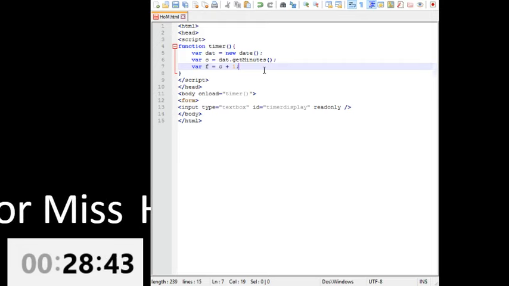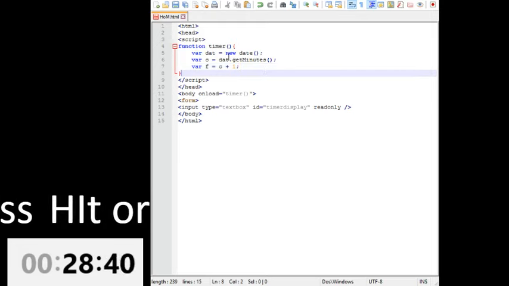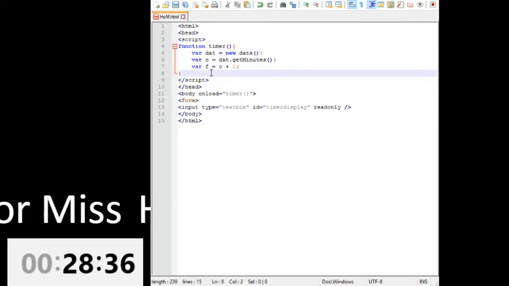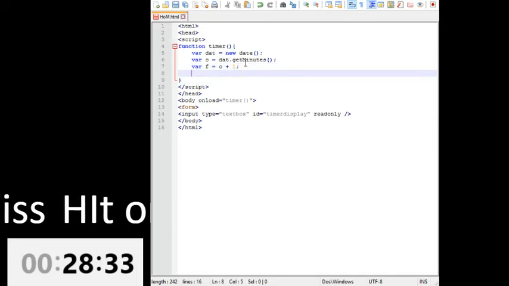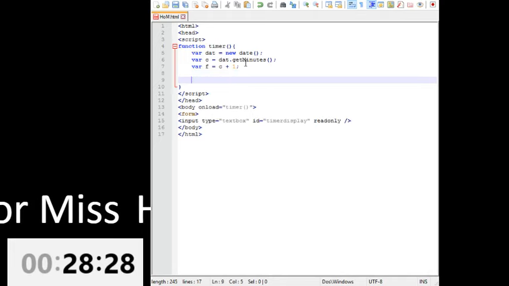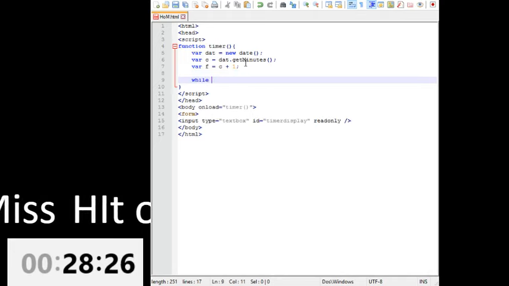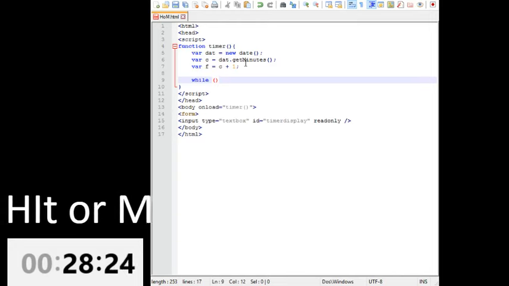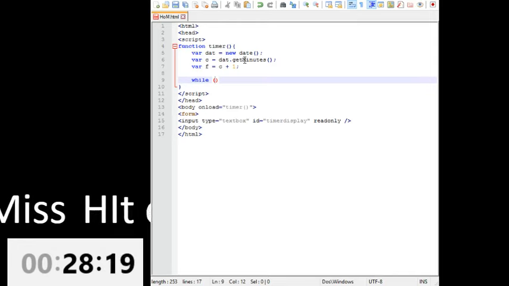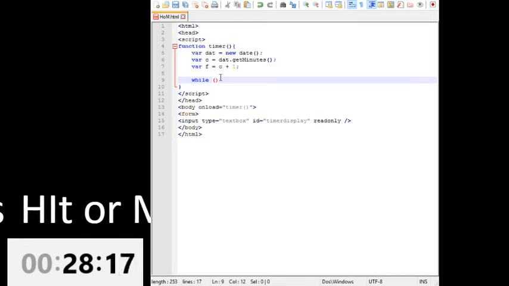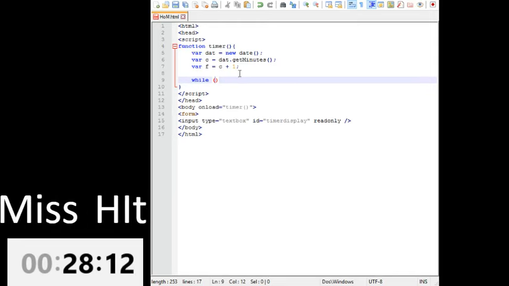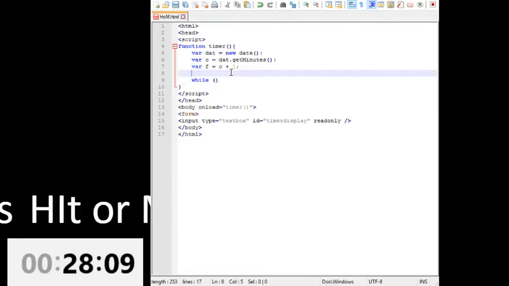Mouse went to sleep. It's going to set the minutes as a number, and I'm actually adding 1 to that number. Now that var f is set, I'm going to use a while. Hold on. I need a way to subtract the future minutes from the minutes.